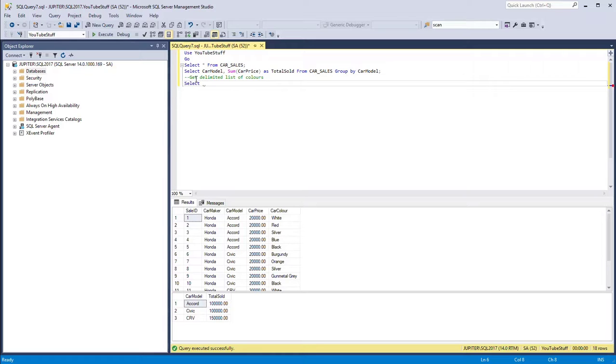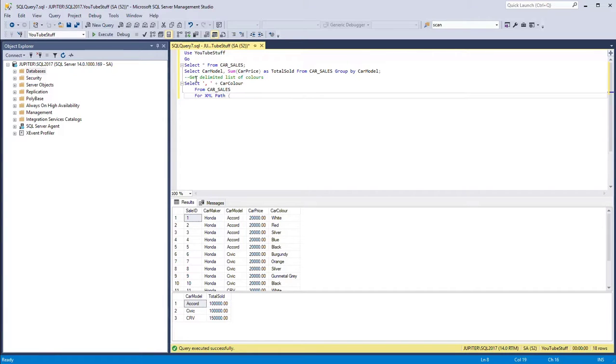So from here, we're going to set out to get our delimited list of colors in one column. We can start off by getting our car color and by putting a comma in front of it from our car sales, and we'll use a feature called FOR XML PATH.